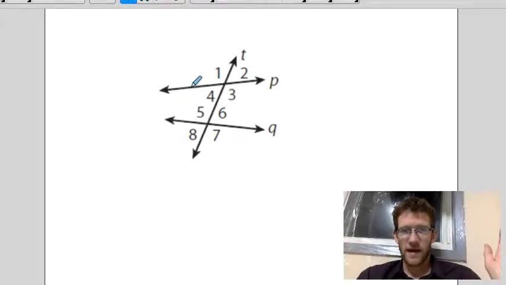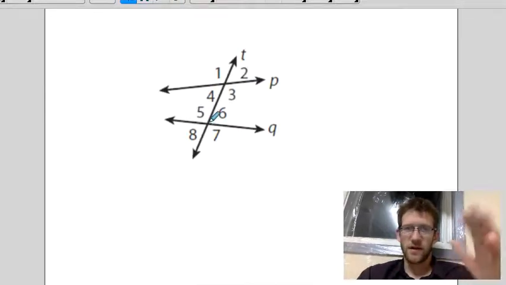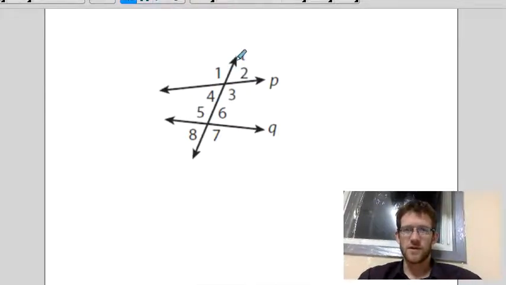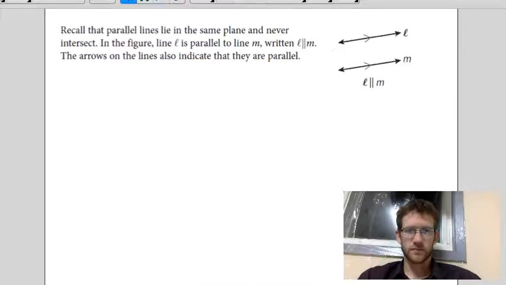Note that the transversal doesn't have to be through two parallel lines. So that's why we specify it as parallel. The definition of transversal just means it cuts through two other lines. And then we have a whole bunch of angles here. These numbers represent angles. So this is angle 1, angle 2, angle 3, angle 4, 5, 6, 7, 8. The order may be different in other problems, just warning.